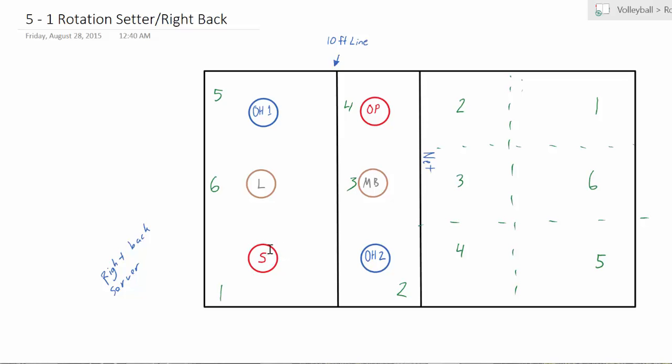It turns out the setter's opposite is actually called opposite. Okay, it's color-coded. This is our outside hitter 1 in area 5. Next is our outside hitter 2, and that would be the opposite, and that is in area 2. Our middle is opposite of, our libero is going to start here in our starting rotation. Okay, from here, we're assuming our setter is serving.